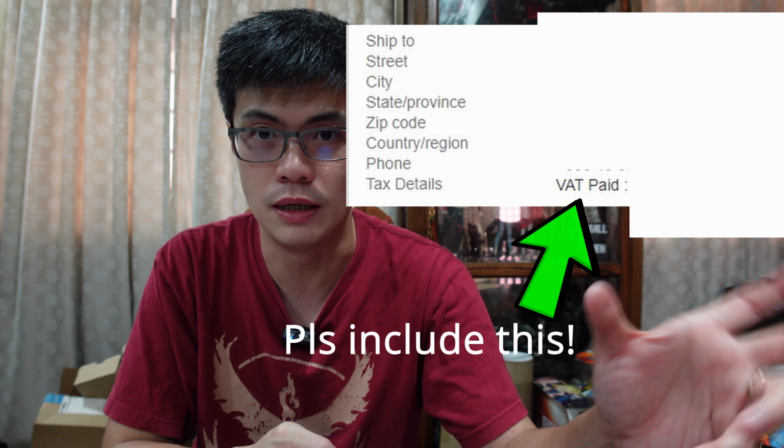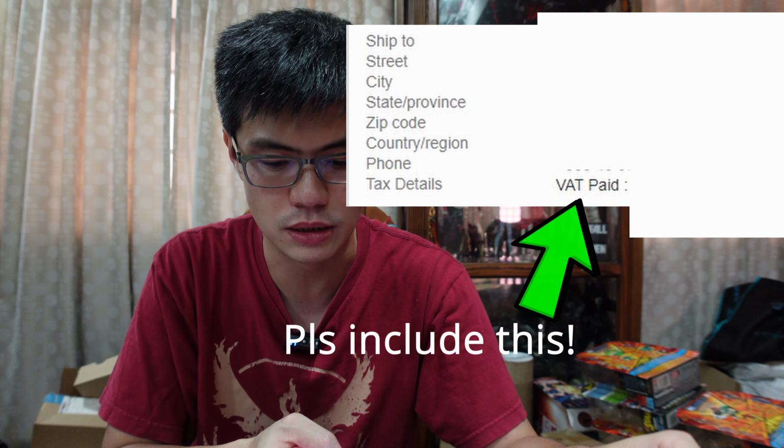And in the address, it actually shows that he paid for it, and you have to print out the shipping label with the relevant listing, so to speak. So that's covered. Wherever you send via any mode of delivery, on his end, he needs to figure out his sales tax. The customs over on his end, he will need to liaise with them and all that. But for yourself, since he already paid the sales tax and it's already listed on his shipping label, generally, as long as that is shown, you are safe.